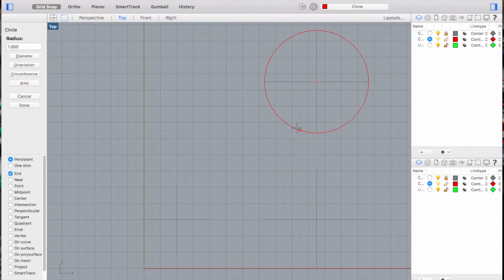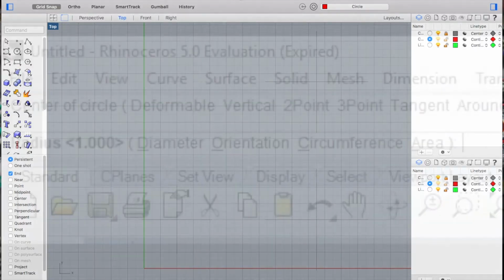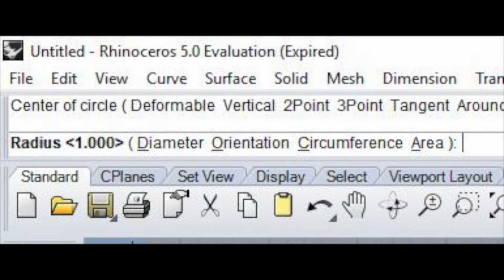After you have enabled grid snap, we now can start using our circle command. The command we're going to use is underneath curve, circle, center radius. Again, yours will look different than mine as seen in this picture here. As you can see in your command prompt up top, it has a series of options, but one of the first things you'll see in a command prompt line will be either the word diameter or the word radius. If you want one or the other, you simply click on the word that says diameter or radius and you'll notice it'll change.